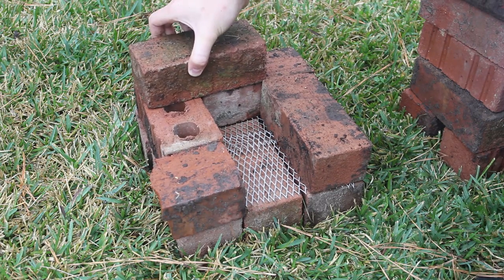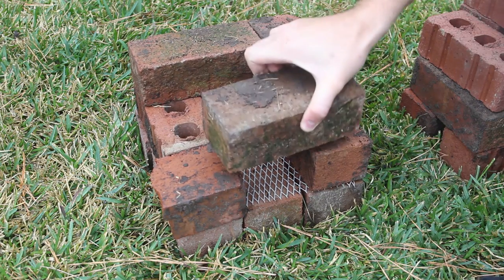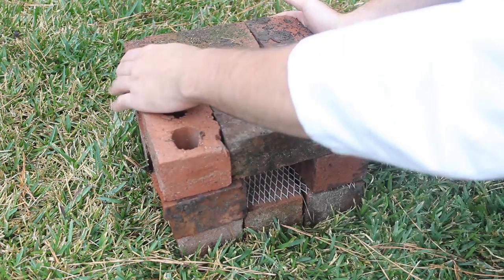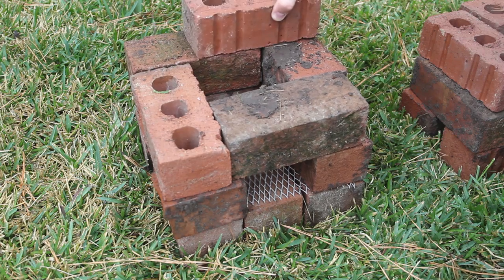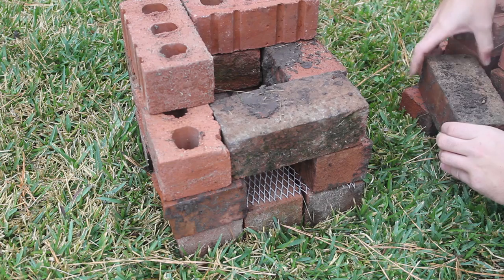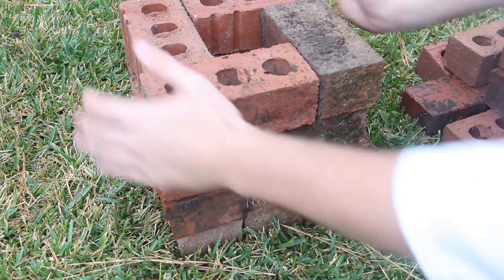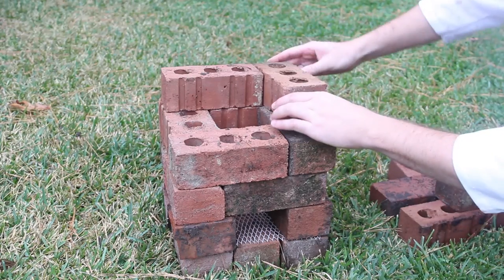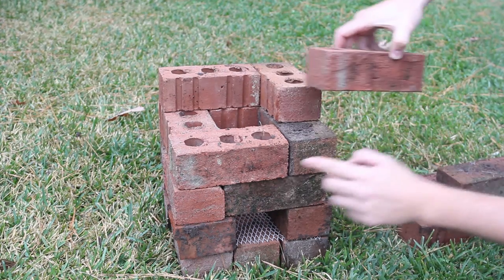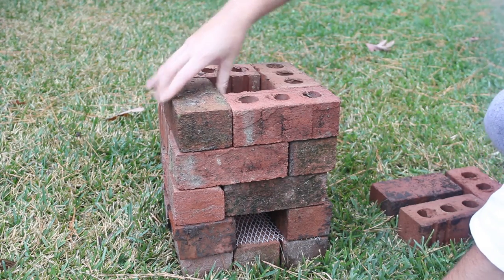Then we're gonna set the brick down here. Down here. Now it's simple. Then one like that, halfway, set it like that, and set it like this. And from now on, this is just simple, just between the gap. Nicely and tight, finish it up like that. You see, put a brick on half of this brick and half of this brick, just like that. This is the sturdiest it will be.